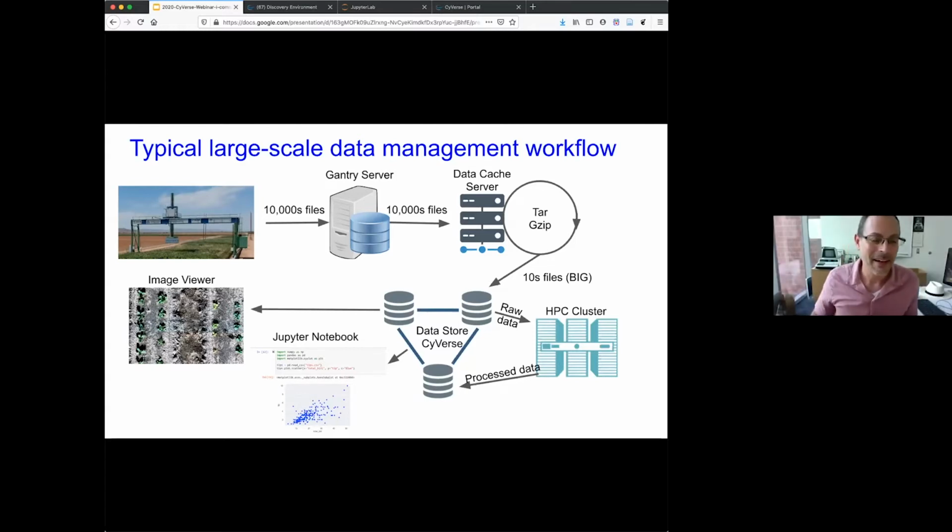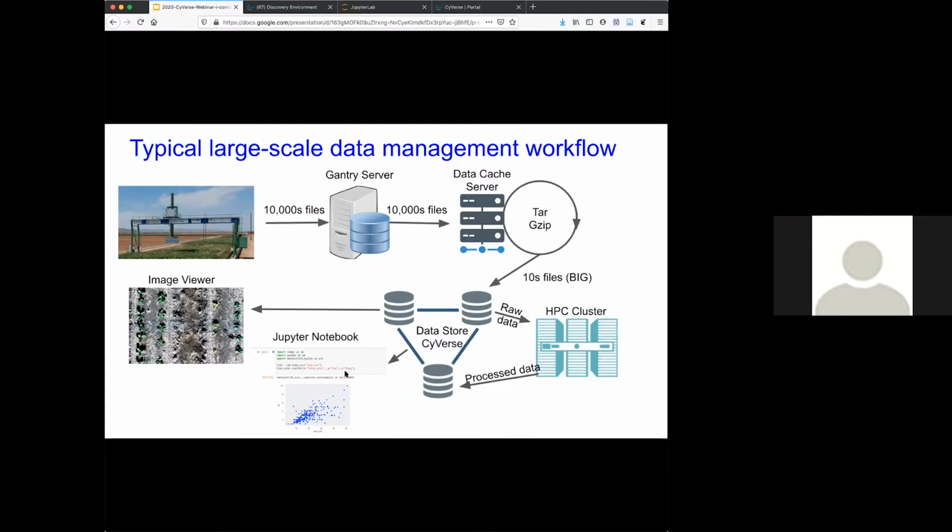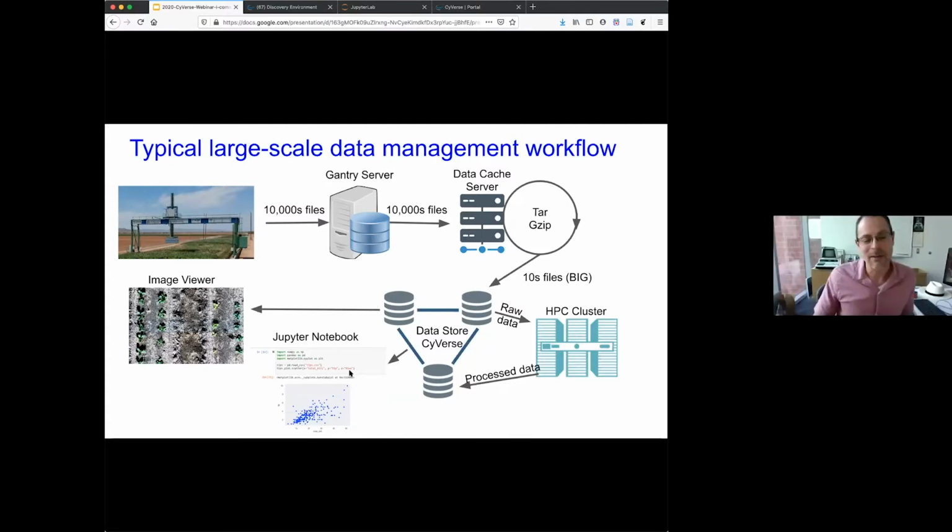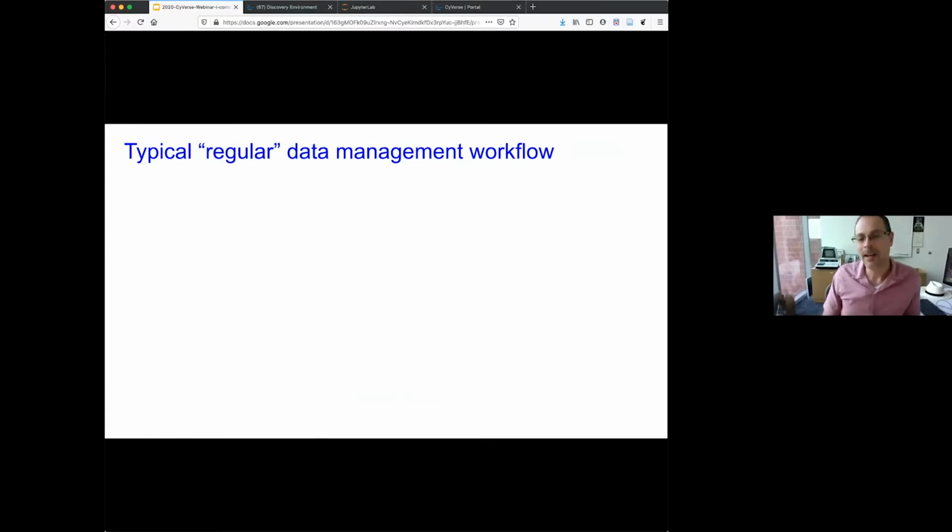But once we get all those extracted phenotype data, then we want to do additional analyses. So we can take a look at growth curves or performance curves or ultimate yield from how these plants perform. And we want to be able to pull those data out and put them into an environment that lets us do that relatively easily. For example, a Jupyter notebook, or maybe it's some specific R apps or other things along those lines.